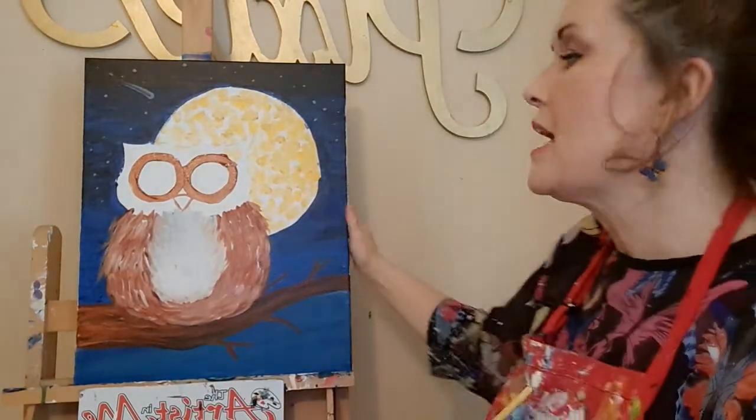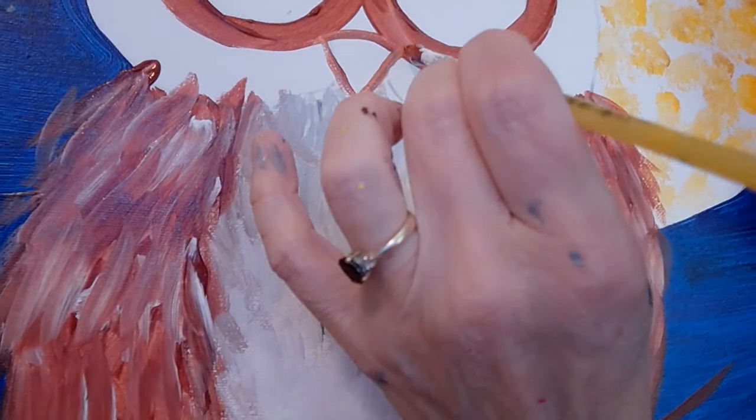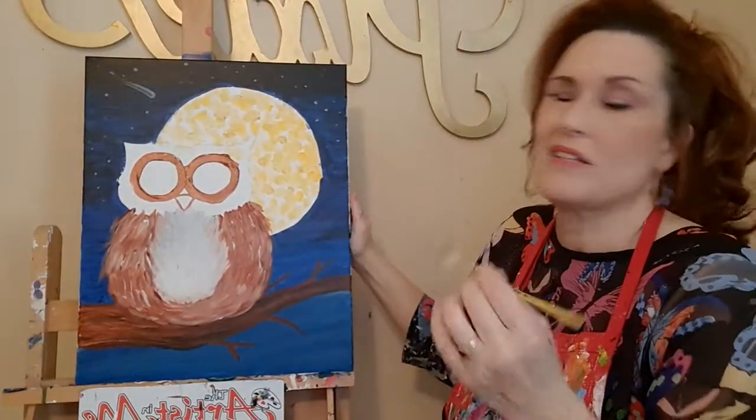I just did it soft. And the pointiness of my paintbrush just went, ooh, I didn't push hard to make it open. I just outlined my beak as soft as I could so it would stay little. I did it super soft. There. Pushing hard with a paintbrush is what makes it open.